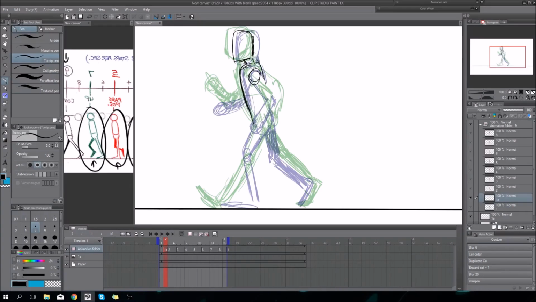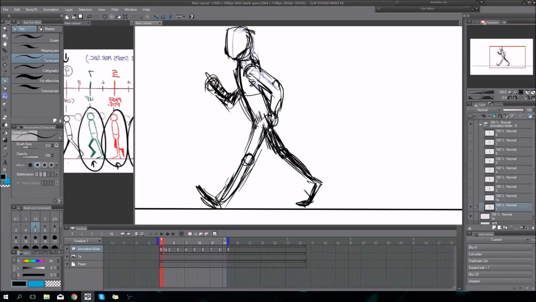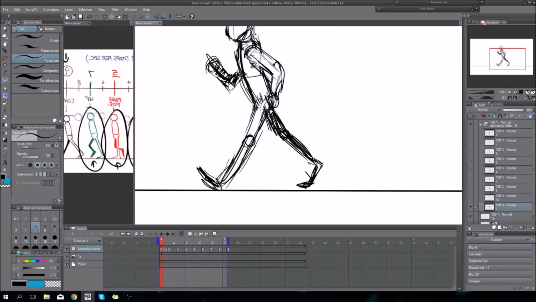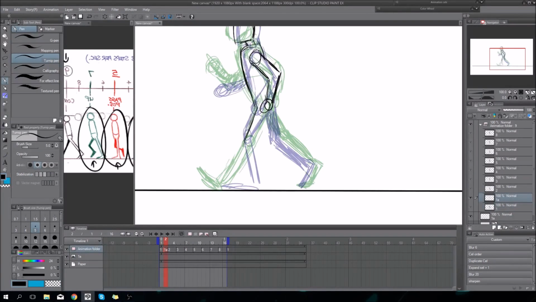It's always good to work in more layers. Like I'm doing now everything on one layer and I'm getting a bit confused here. So very confused. Or just draw cleaner, like I like to do this here.